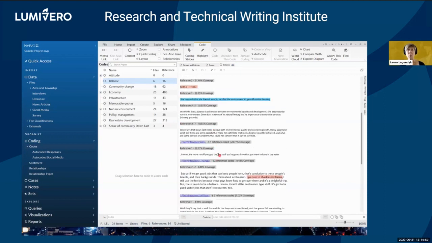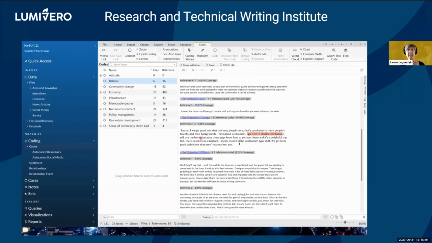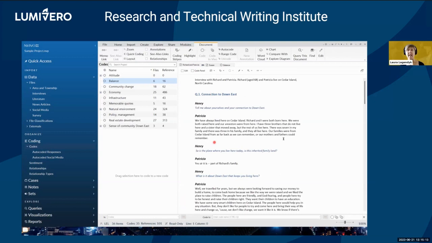And so on. If I scroll further down, I can see excerpts from Thomas's interview, William's interview, and so on. So in this process of coding, what typically happens is that I've got an article open and I would be reading and thinking about what I'm seeing here and then coding that section to the relevant code that it belongs to.